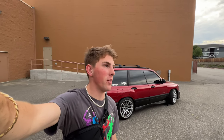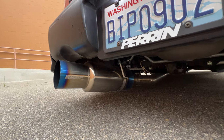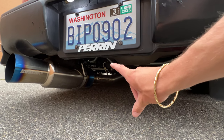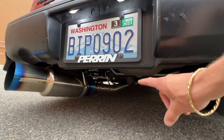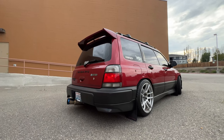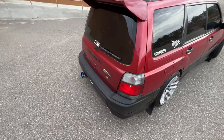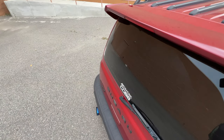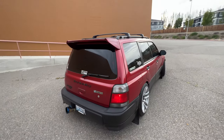Actually the biggest difference with the car is I have a Tomei now. I did make a video kind of about it but never finished it. This is the best you guys are getting right now. This is the Tomei — it is a WRX Tomei, unmodified. As you can see, I don't have the middle hanger connected at all — just the muffler hanger and the mid-pipe hanger, connected down to my downpipe. It looks pretty damn good. If you're a Forester owner, you know that WRX exhausts don't stick out flush from the Forester's bumper, so you're probably wondering why mine does.